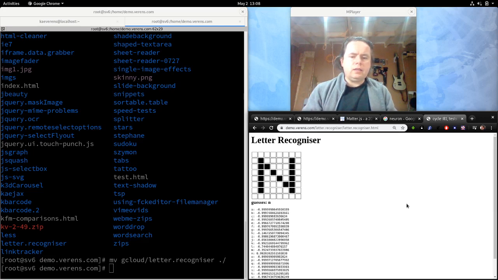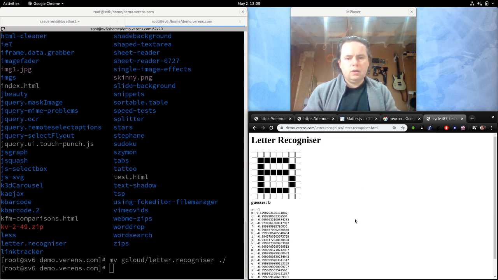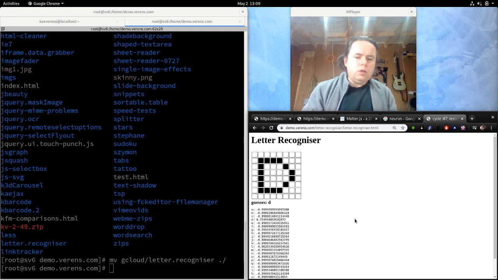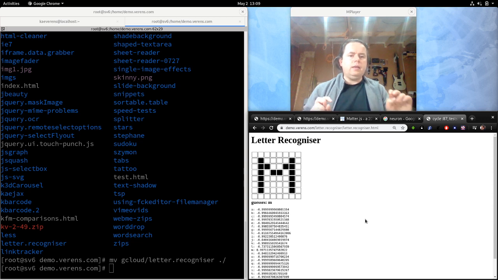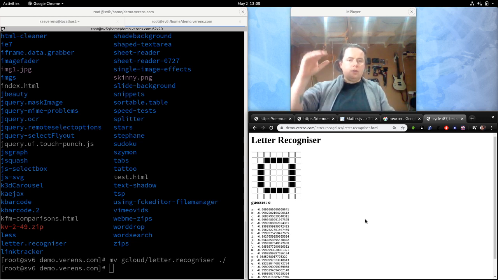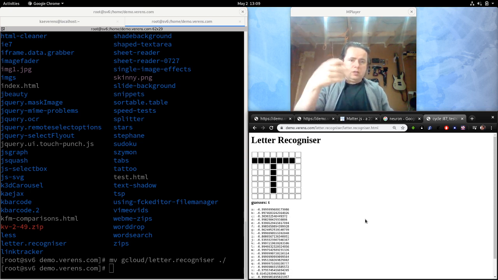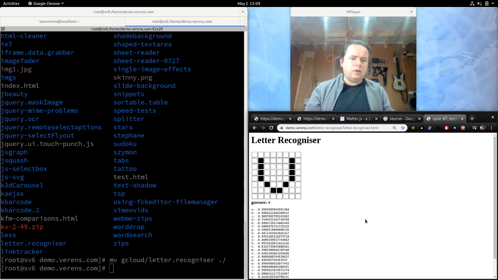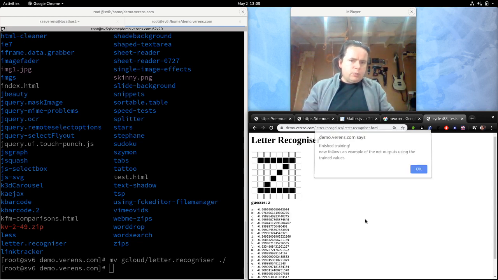This is basically finished training. Okay, so you can see the values here, and it's basically saying how certain it is that it's an A or a B or a C or whatever. This is a network where you have a load of inputs, and a load of hidden neurons which build up their own determination of whether they are vertical lines or whatever. I don't tell them what to do. And then you've got a load of outputs as well.